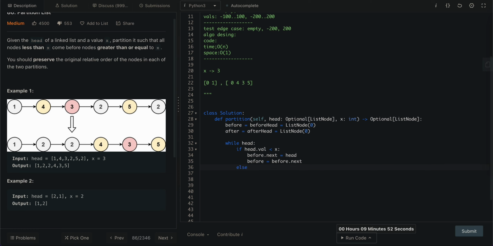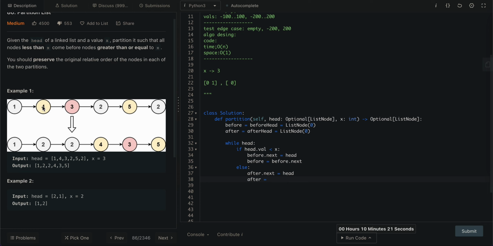And else, otherwise, if head dot value is greater than or equal to x, which means this side, then do the same thing in the after bucket. So after dot next, which is this 0, dot next is equal to head, and after moves that pointer.